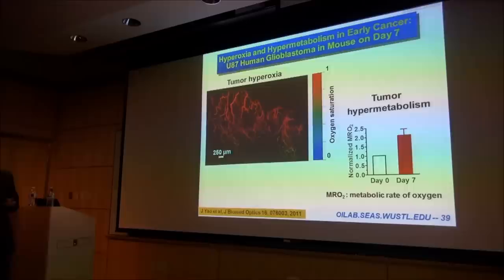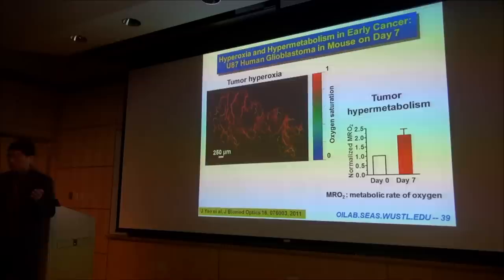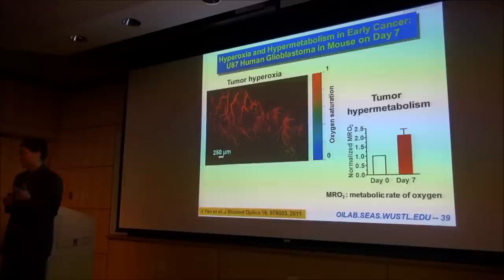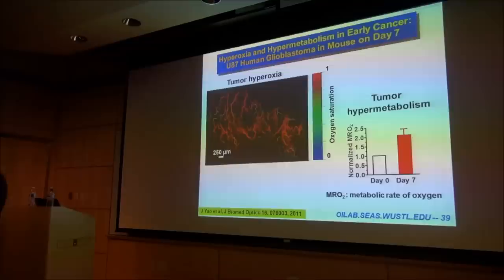Now, more recently we demonstrated that this is a technique that allows you to image blood flow by using the Doppler effect. So just like any waves, ultrasound waves have the Doppler effect, optical waves have the Doppler effect, photoacoustic waves have the Doppler effect. So by taking advantage of the Doppler effect, we quantify the blood flow. With that information, on top of the hemodynamic information we image already, like the total concentration of hemoglobin and the oxygen saturation of hemoglobin, we measure the size of the blood vessels.